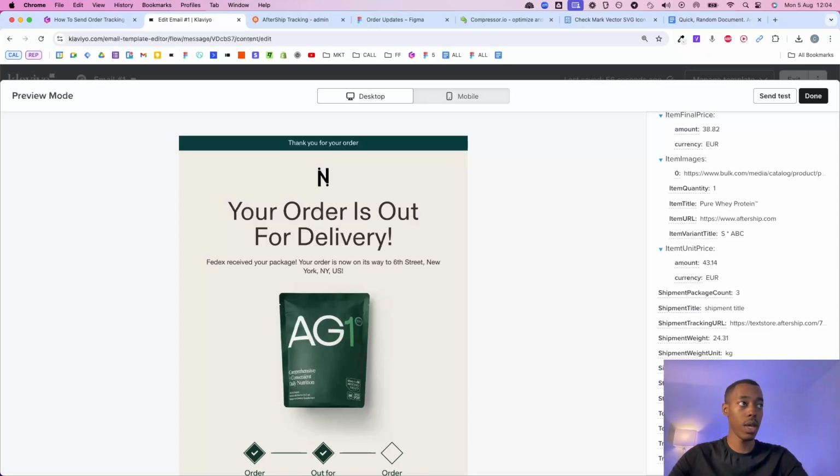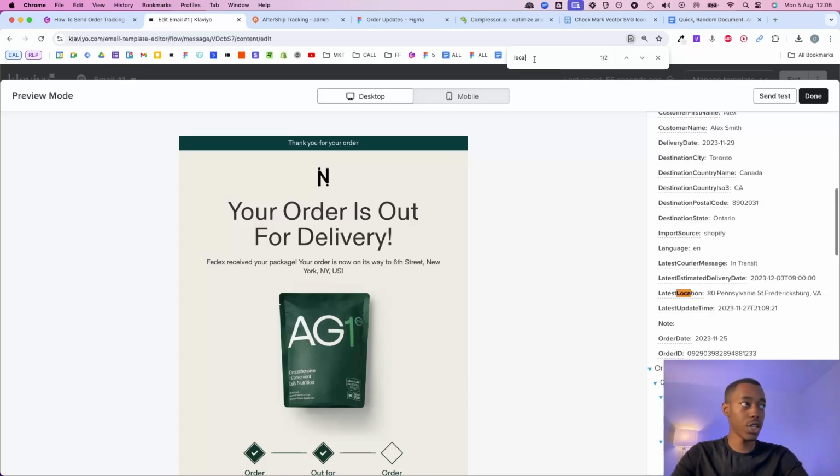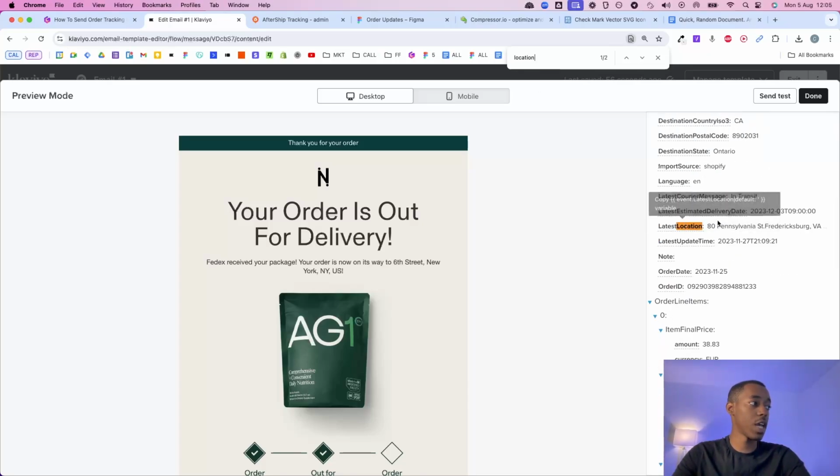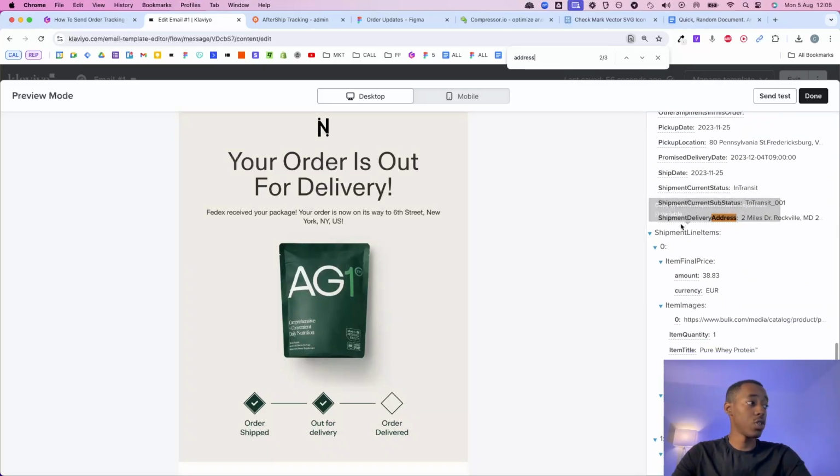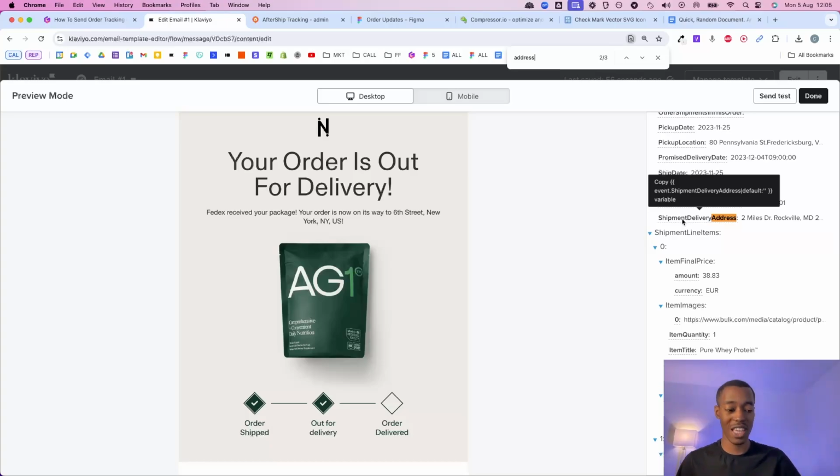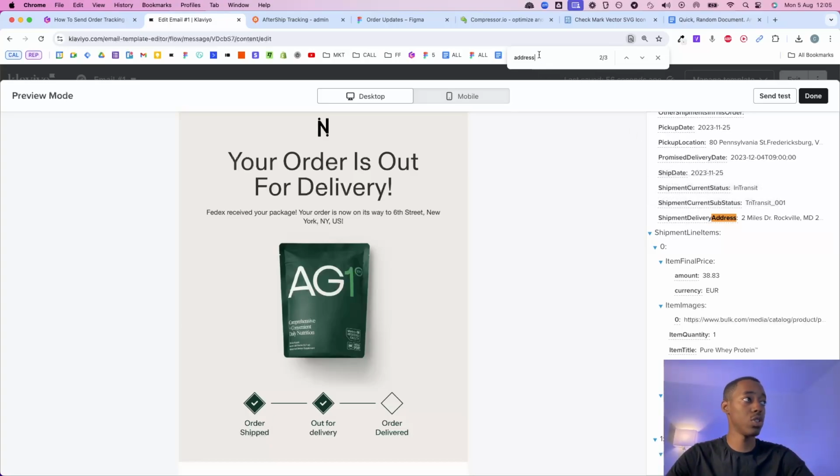And then you press Control F to pull up that search tool right here, and then you can type basically a location. So latest location, this is not the one we want, maybe address will work. So okay, now the thing is, sometimes it gets tricky because you have multiple addresses. You have the address that FedEx used to store your shipments, you have the customer address, you have many possible addresses, and sometimes you will just type address right here, you will not be sure which one you should use.